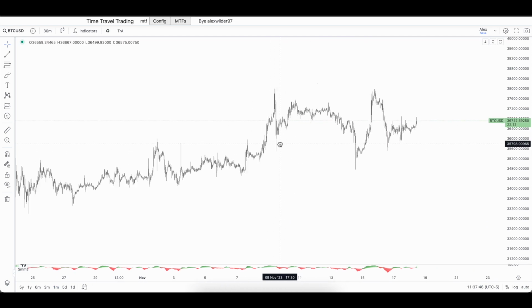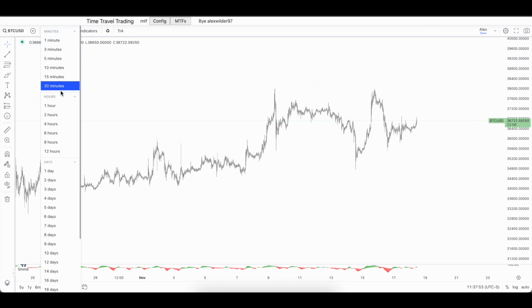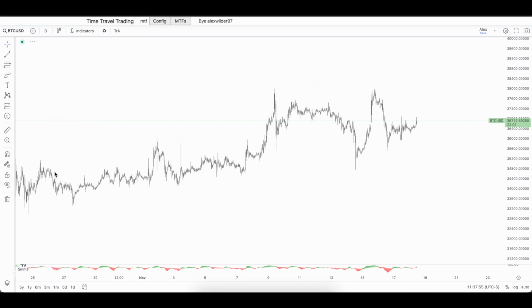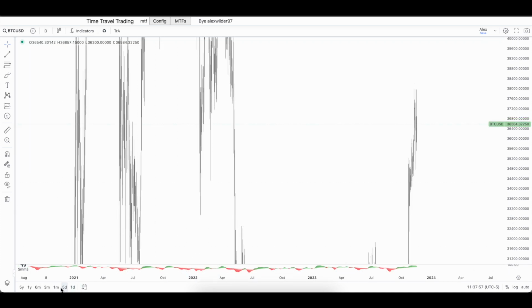You can change the interval shown on the screen that you're working with using the D button at the top on the left. Right now it's set to 30 minutes, but I'm going to change that to 1 day for this. Now I'll adjust the chart so we can see things a little better.